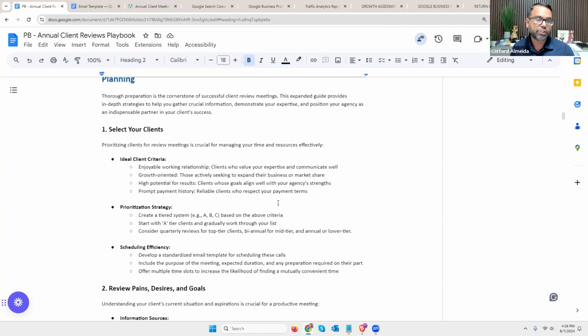I will slow down just a little bit because I speak fast and obviously we have a lot to cover here. So the first thing you want to do is select the clients that are ideal for this opportunity. Generally, you want to do it for everyone, but start with those that you enjoy working with, the ones that are growth oriented. Like they tell you things like, hey, this is what our goal is, or we want to try to grow 30%, or we've realized we didn't hit our revenue goals for 2023, and we really need to focus on 2024 and 2025 because we only have like 5-6 months left, right? Those are going to be companies that we're generally looking at.